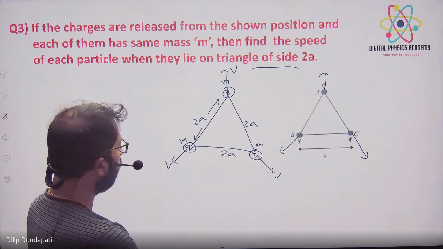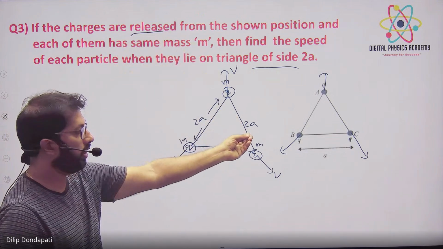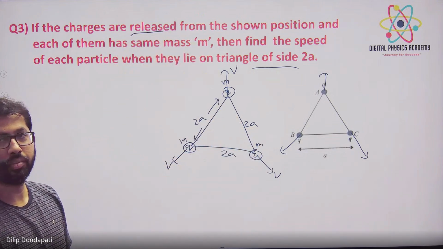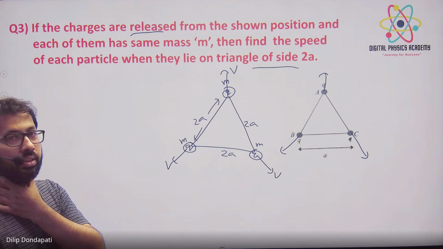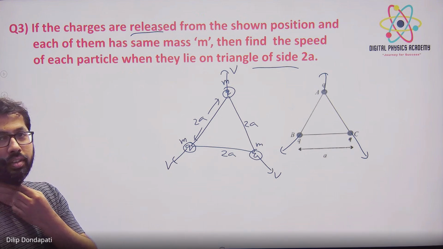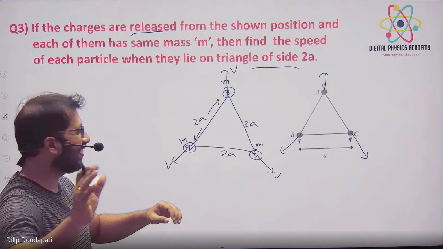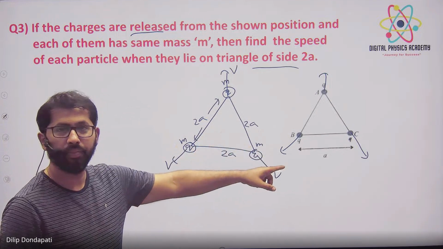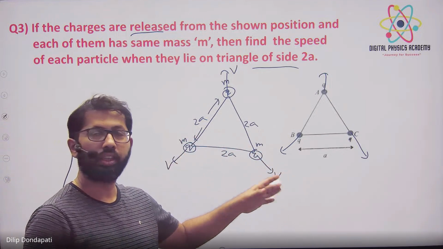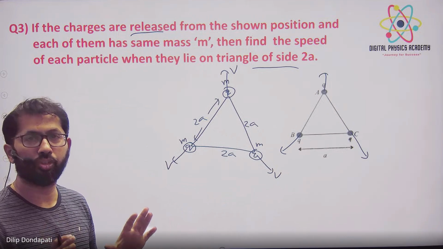So which concept you'll use? The speed पूछ रहे हैं. Initially they released किया. Work done is change in kinetic energy. Change in potential energy. From here to here, whenever it is running, any friction is there? There is no friction. There is no other work done by external agent. वो अपने आप में जा रहे ना. So we can apply conservation of mechanical energy.